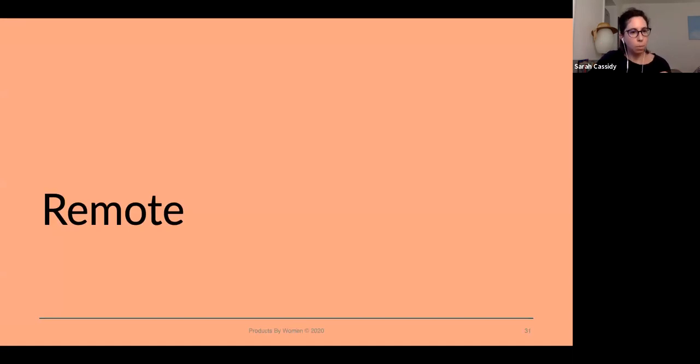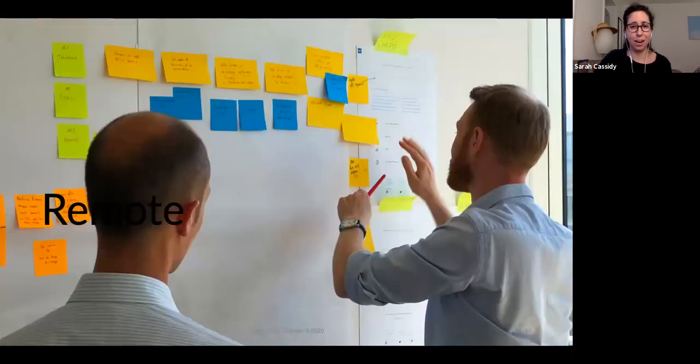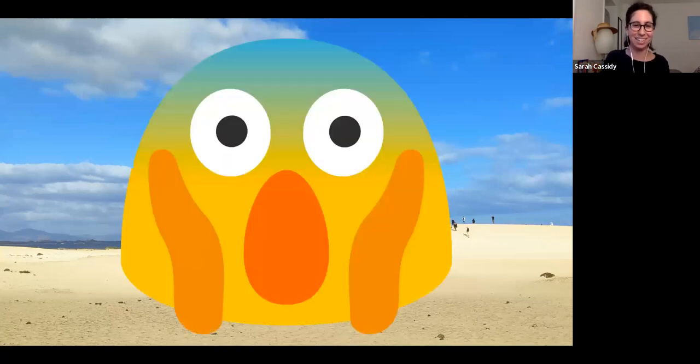Now, I had a second problem. Okay, shorter design sprint, great, I can handle that. But wait a second, this design sprint is remote. If you've done a design sprint, you know the whole activity is supposed to be people in one room writing on Post-its together and putting them up on a wall and having a shared space and perspective on everything. And the idea that I was going to be leading this engagement with the founder in one city and each of the engineers in their own homes, we may as well be out in the middle of the desert. How are we going to run a design sprint together? This doesn't make any sense.